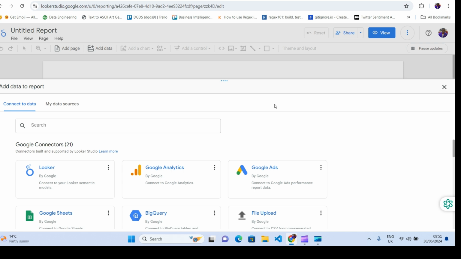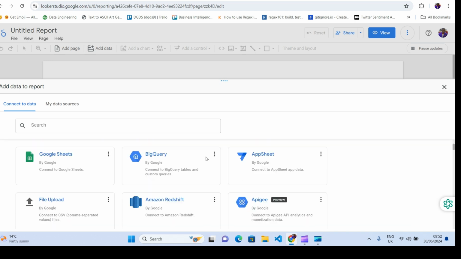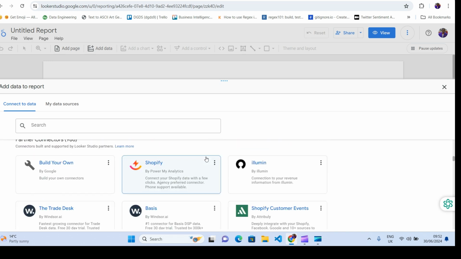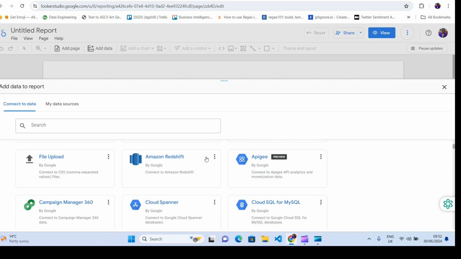Now you notice as soon as I click to create report, Looker Studio understood that I do not have any data set on this new report, because it is brand new. So it is prompting me to pick a data set, and that's why it opened up the connectors window. Here you will see all the connectors, depending on the one you want.